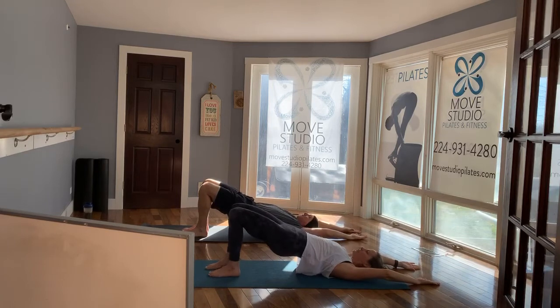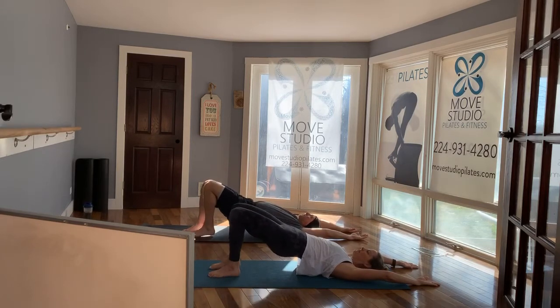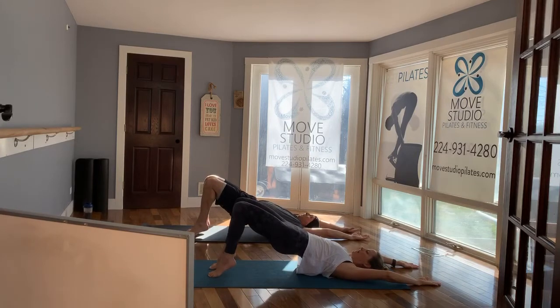Now, lift to your toes, so your heels are lifted, down and up, 8. Up, 7, up, 6, up, 5, up, 4, lift. Keep that chest open, tongue off the roof of your mouth, 2. Last one, now hold there. If you can stay on your toes, keep it.